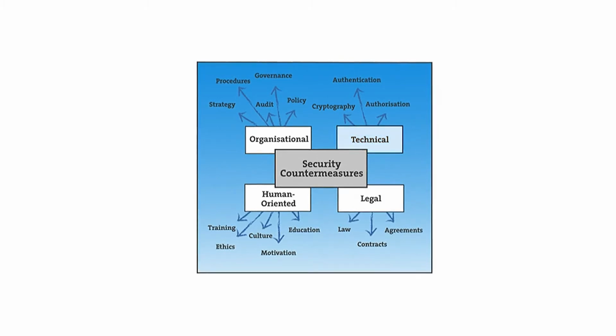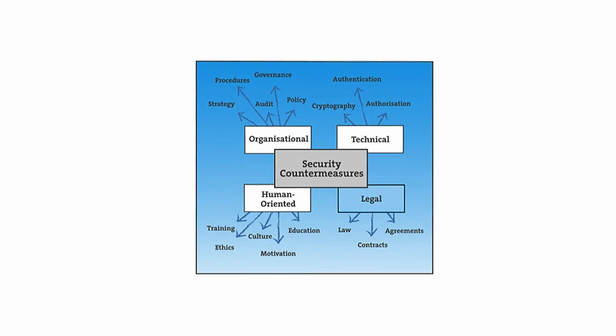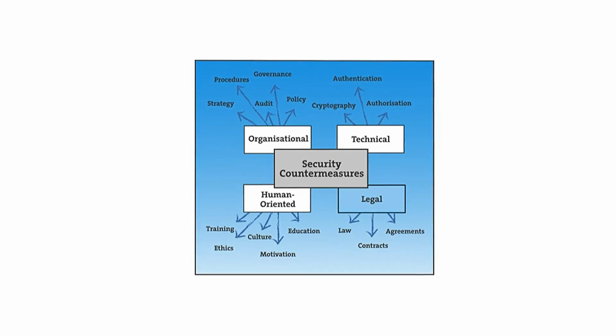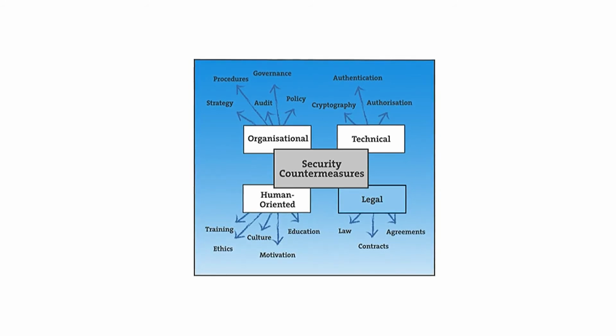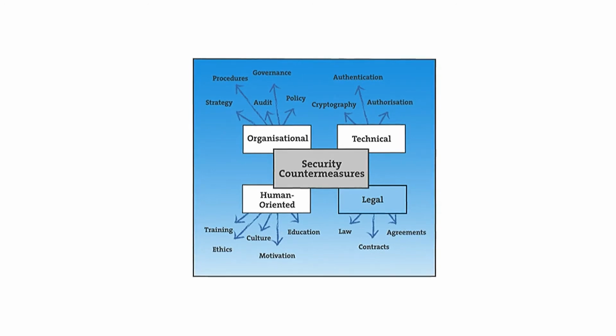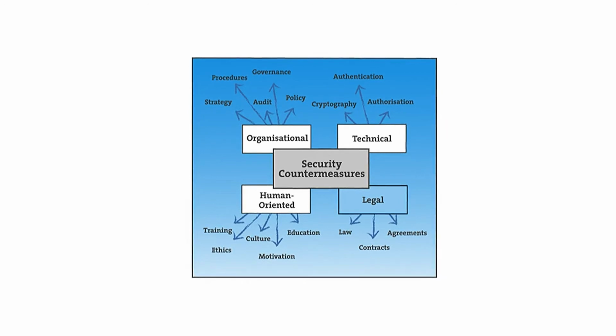The next is legal, which is a set of requirements on us as an organization. We are subject to the laws in different countries that we operate in. Likewise, we are subject to regulations and we need to prove compliance to those regulations. We may also be subject to contracts and agreements that we have with various partners and stakeholders.